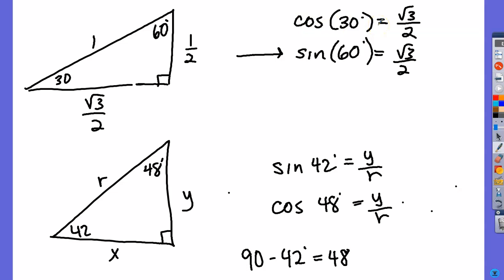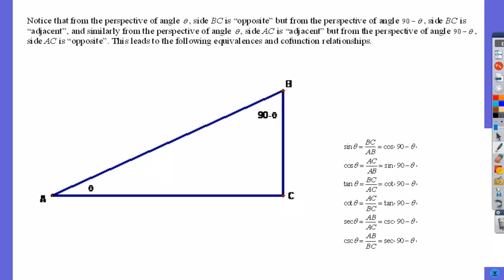So these functions that have this relationship, where they're the same thing if you do the complement, are called cofunctions. If you've ever wondered why it's sine and cosine, or tan and cotan, or secant and cosecant, that's where that relationship comes from. They're basically the same functions, they're just of the complementary angle.